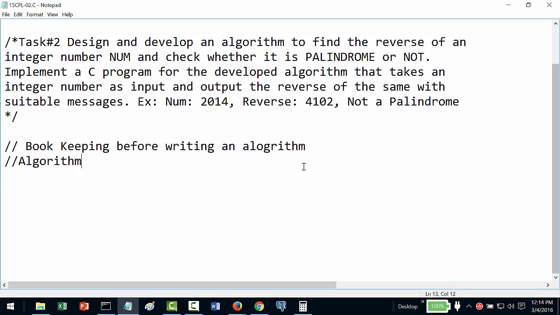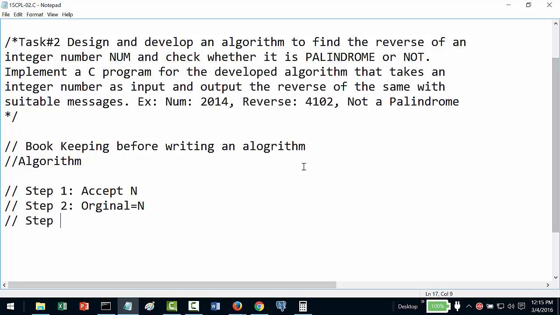So what does the algorithm now do? In my step 1, I will accept n, which is the number. In my step 2, I will store my number into original. Correct. In step 3, I will initialize my reverse is equal to 0.